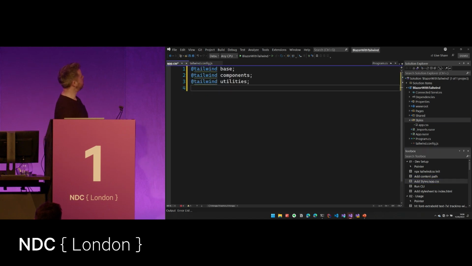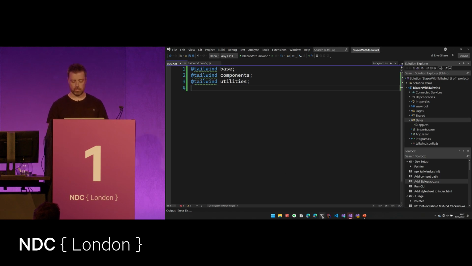So these are directives, okay? And basically, Tailwind will take these and it will convert them into the various utility classes it needs to. It does some other stuff as well. So like in the base stuff, there is things like CSS resets to make sure that everything is even across browsers and stuff like that. But the actual workings of this, you don't really need to care about at this point, okay? So we've got that. That's cool.